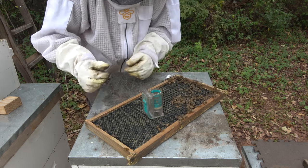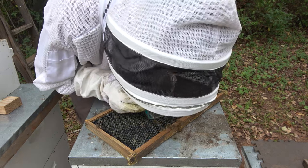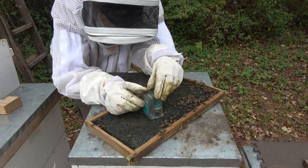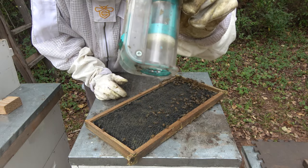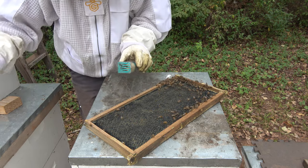So now I'm waiting for her to kind of crawl up on the side. You can see her walking around in there. And once I see her, sometimes you can nudge them with the little slide and they'll go up. There, she's on the side. Got her captured there. There's an attendant bee in there with her, one or two.